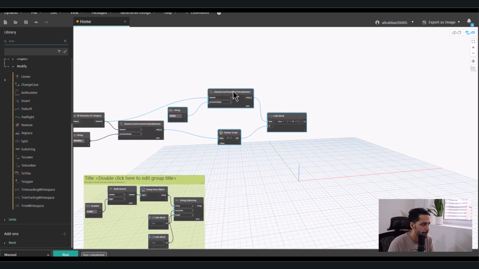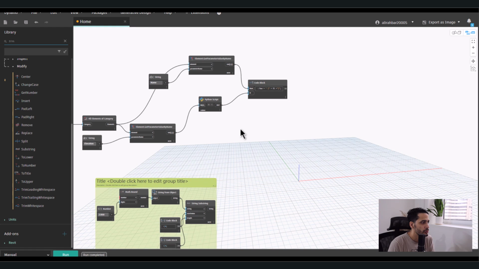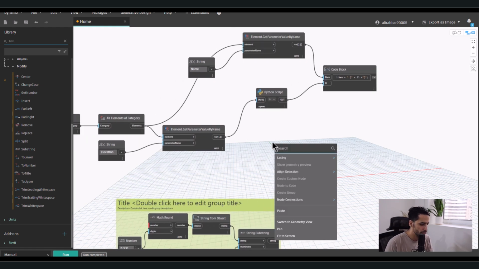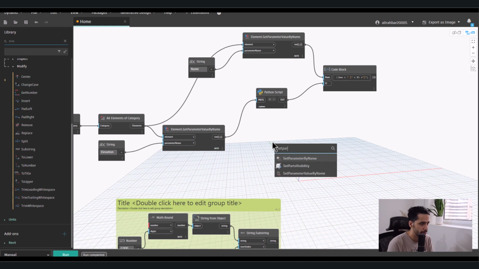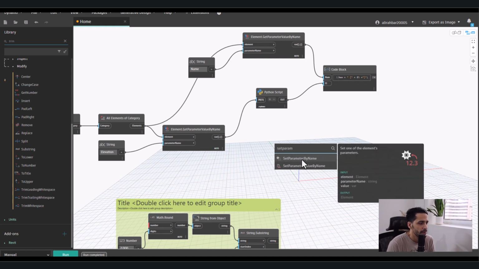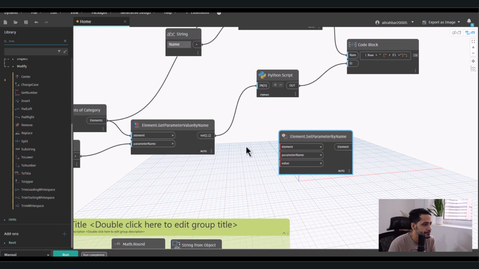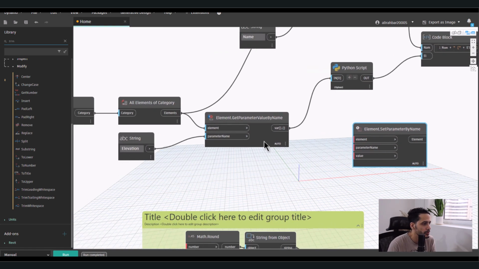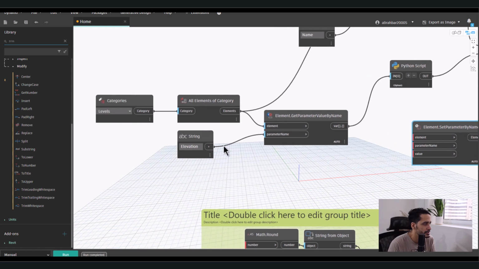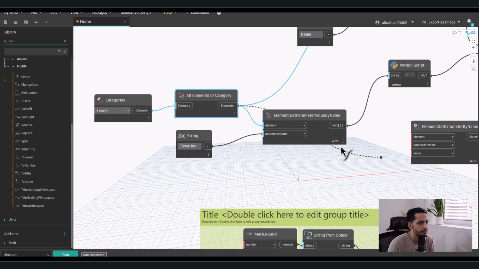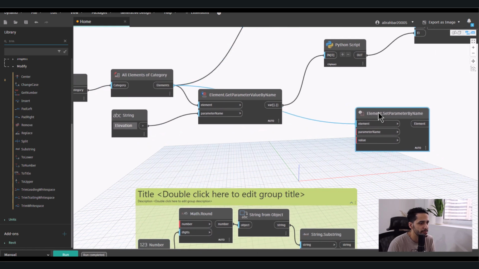So for setting the parameter name, you can just use Set Parameter by Name. The elements you want to set the parameter for are, yeah, here. These are your levels.